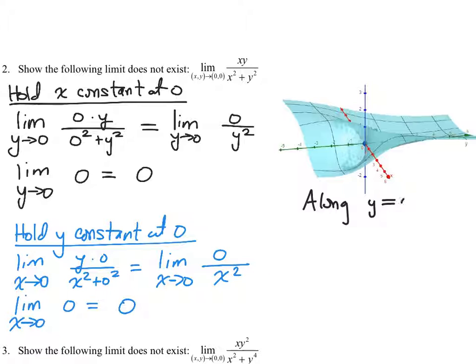I'll write y equals x. All right, so it's another plane. I need that plane to go through the x, y value of 0, 0. All right, so thinking back to just 2-dimensional space, that would be the origin. All right, forget about z for a second. I need some relationship that allows the x and y values to both be equal to 0. Y equals x, x equals y works.